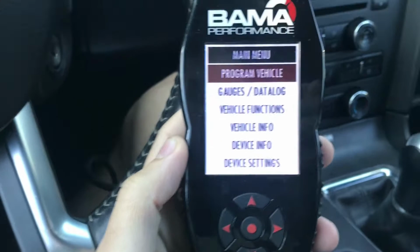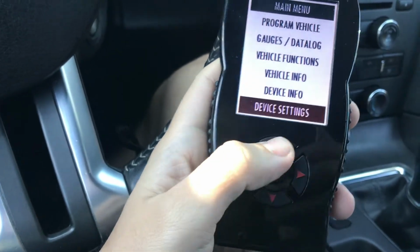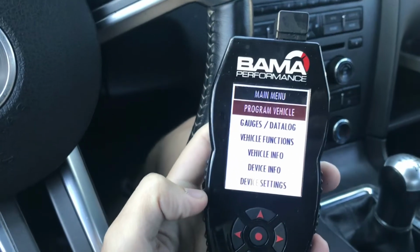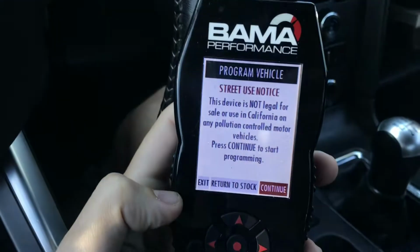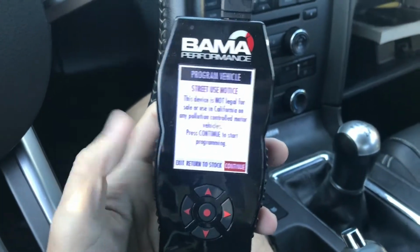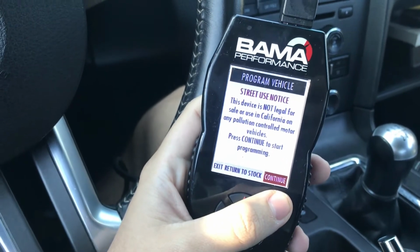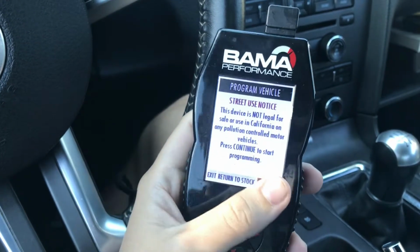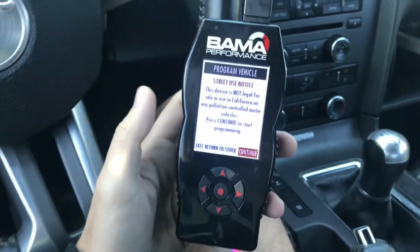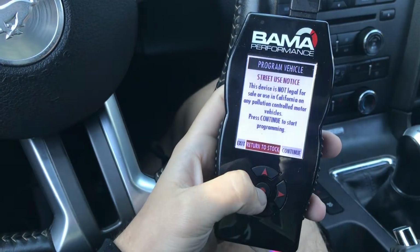And it's going to give you the program, gauges, vehicle info, things like that. And what you're going to want to do is click Program Vehicle. And as you can see, it tells you return to stock. So if you were to press continue, and if you had another tune on in there, then you can go ahead and put another tune on. But what we're going to do today is take this car and put it back to stock. So I'm going to press return to stock.